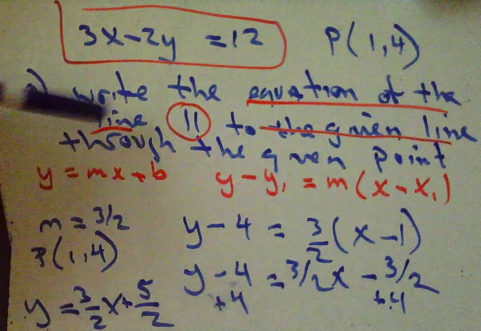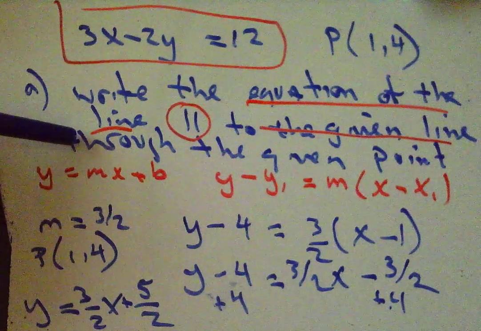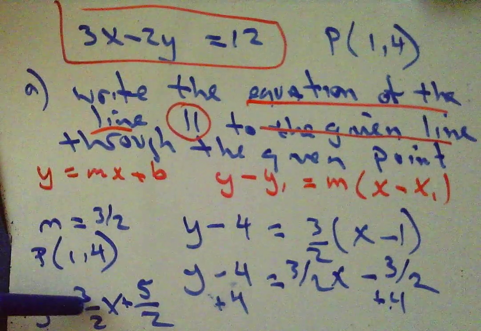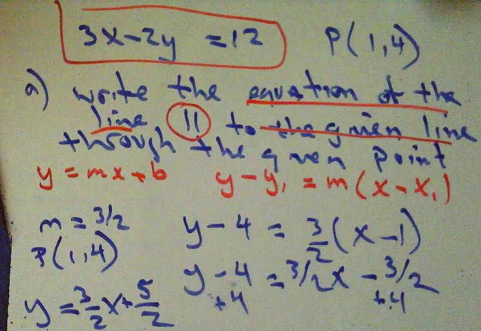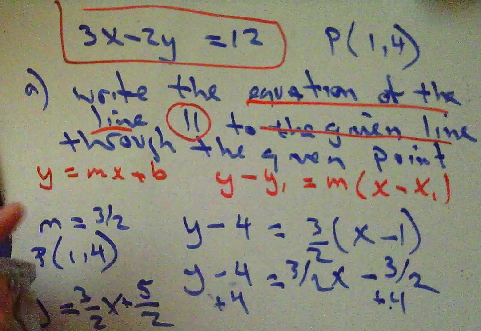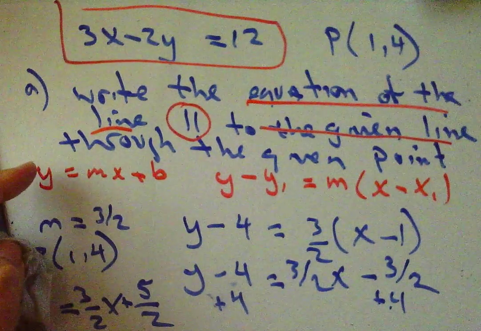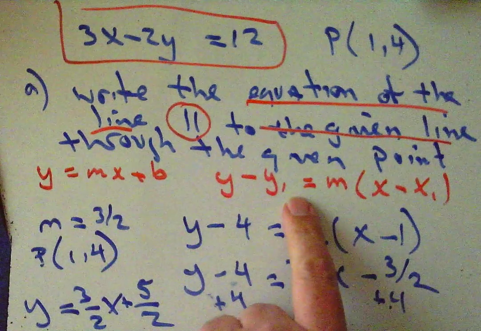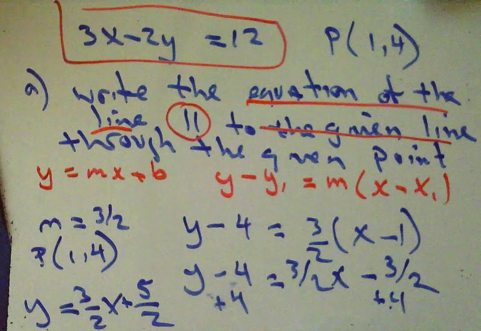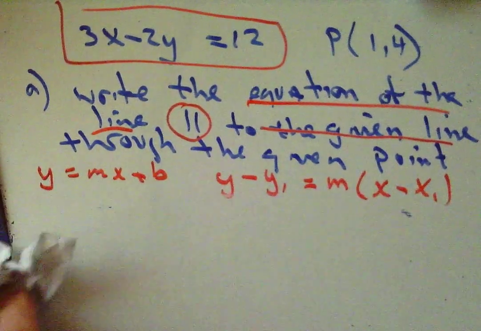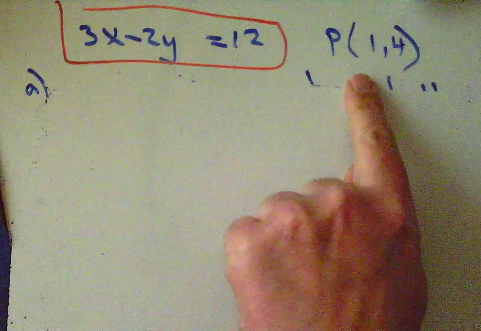Now they didn't specify here whether I had to display my answer in point-slope form or slope-intercept form, so I'm just going to display it in slope-intercept form. You could, of course, rewrite this in standard form if you wanted. Likewise, you could have started it back here with slope-intercept form. But I figure most of you are pretty comfortable with this, and if anything, you need to practice that a little bit, so I wanted to do it in the one that you need to practice a bit. All right, so that was write the equation of the line parallel to the given line through the given point.